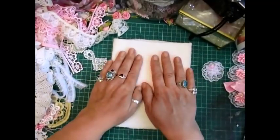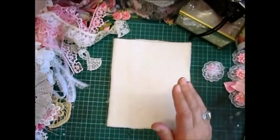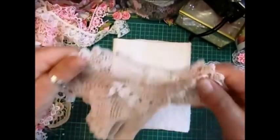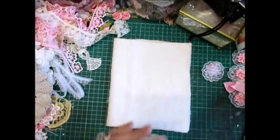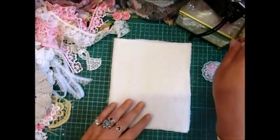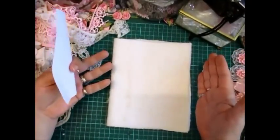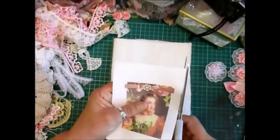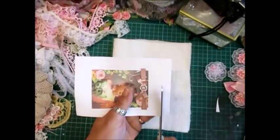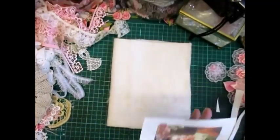This is the whole point, because what you need to do is to layer. I'm just going to layer the front cover, I think, and basically using the scraps, like I've got this doily that I can make an edging with. But first of all, what I'm going to do is I'm going to use this picture, and then I'm going to build out. I would normally build from outside in, but I'm going to use this picture and build from the inside out, because I have no idea what I'm going to use or anything like that. I'm just going to trim this down because I'm going to pad it as well.